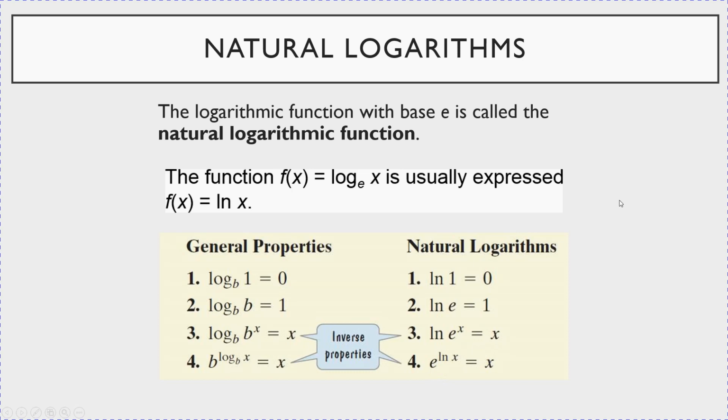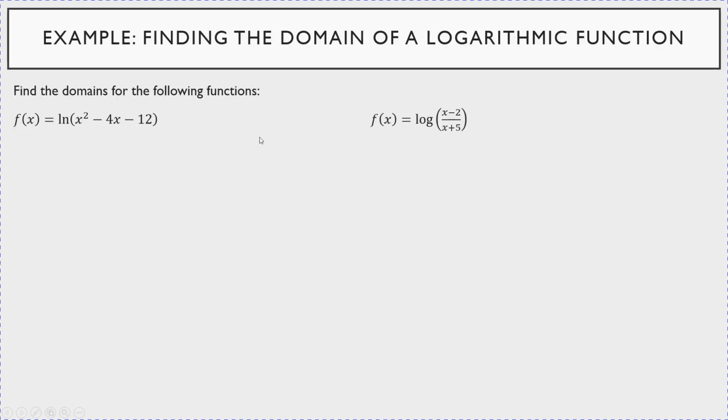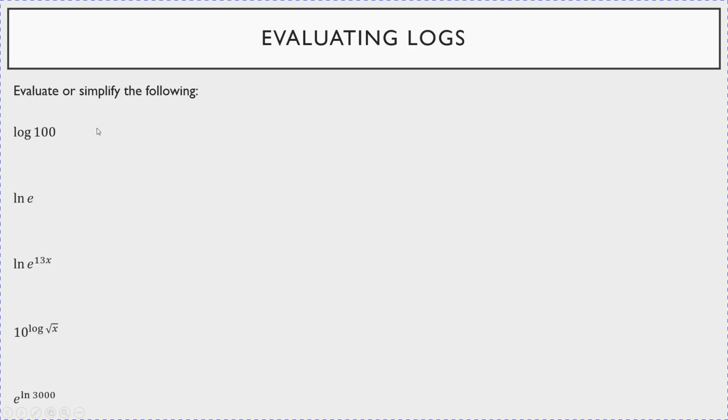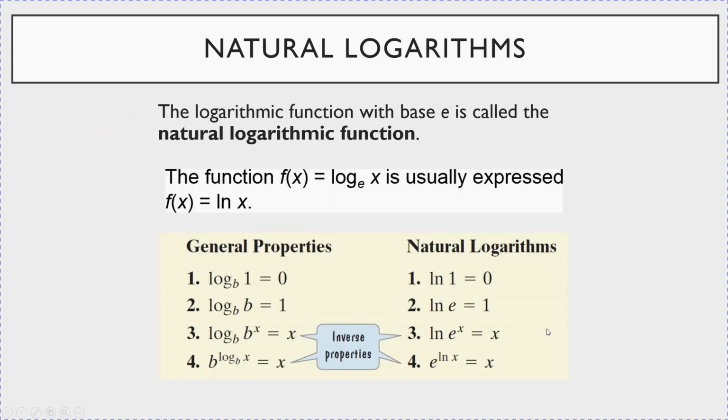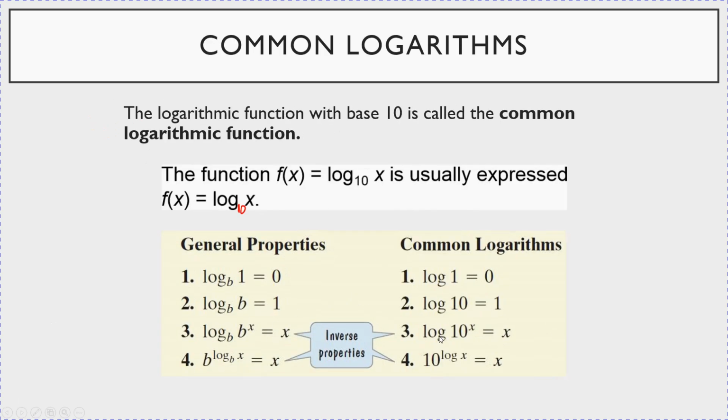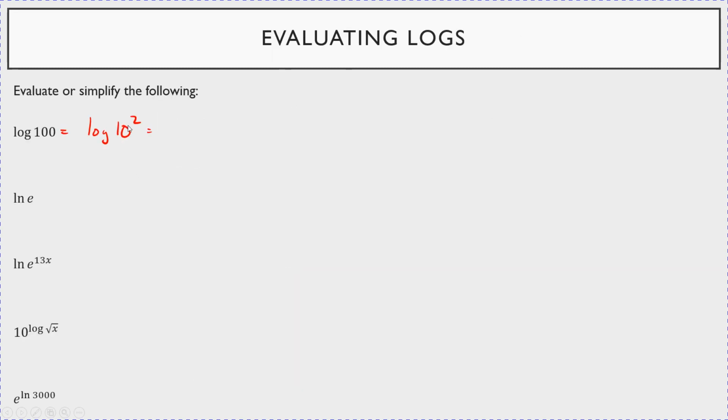All right. So before I talk more about domains, let's talk about simplifying these logs and these natural logs. If I say simplify log of 100, would you agree that 100 is the same thing as 10 squared? Well, look. Log of 10 to the x power is just x. What is my x here? It's just 2. So this is just 2.